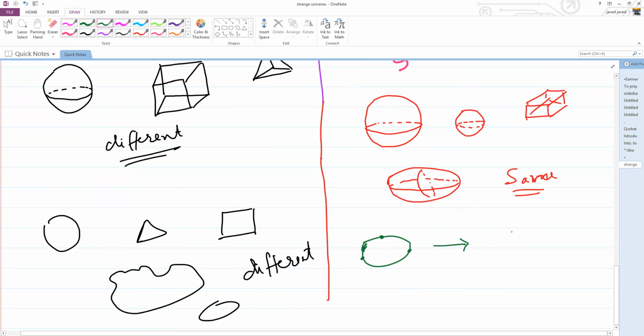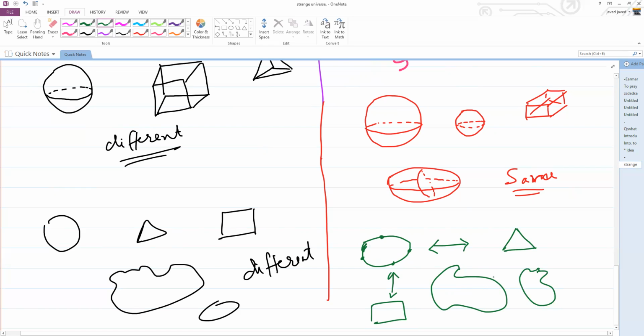What you can do is make a triangle out of it. Or if you stretch it from 4 points, you can make a rectangle out of it, or you can stretch it and shrink it and expand it in all kinds of manners, and you can make all kinds of closed figures.